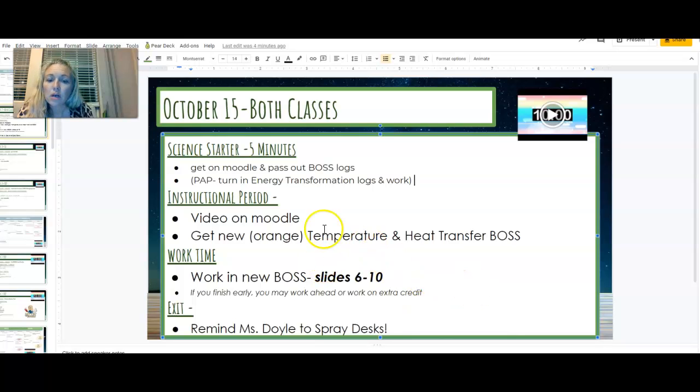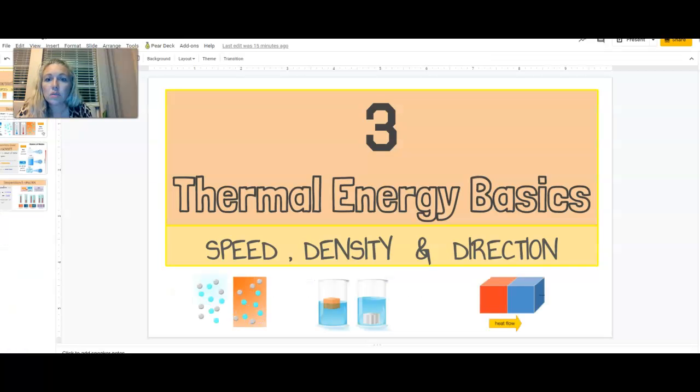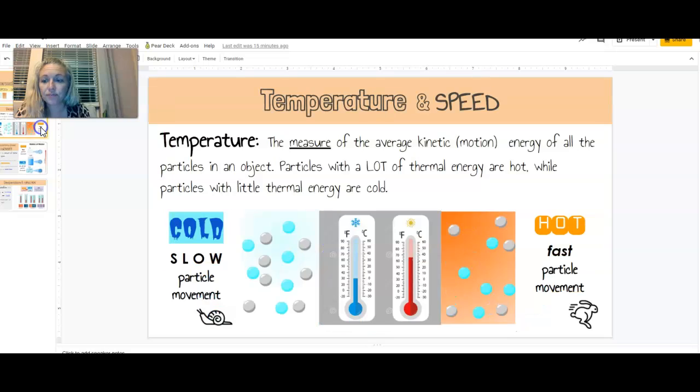Okay, so let's go ahead and look at our notes today. Our notes are really easy. There's only 3 things for us to look at today. So, thermal energy basics, so heat basics, and these are probably some things that you have learned a little bit about in the past anyway. So it's really just looking at some concepts of different mediums that have thermal energy.